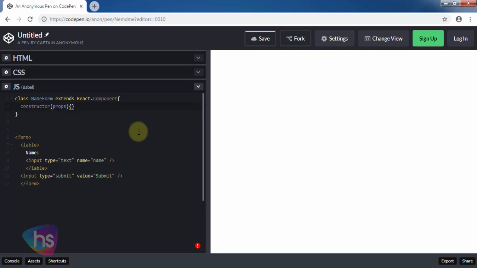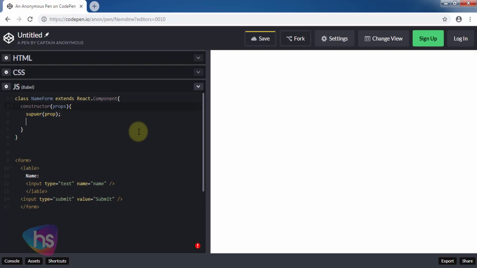You are familiar with this from the earlier sessions. super(props). In this state we need to define the value we are receiving from user input.